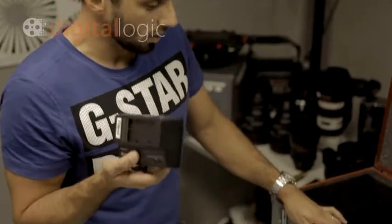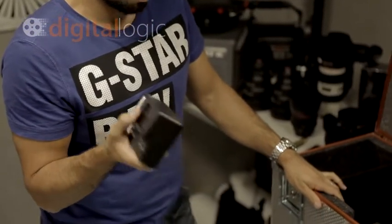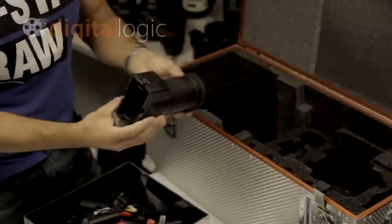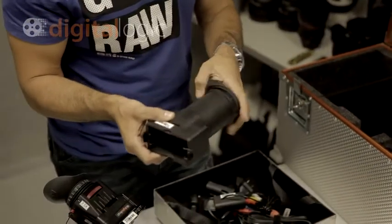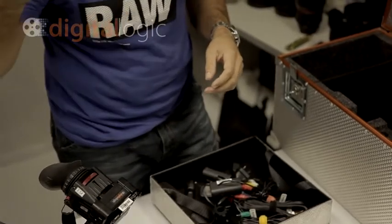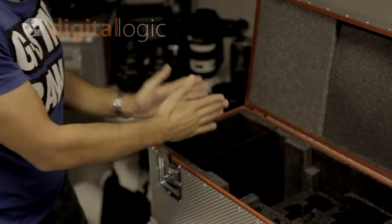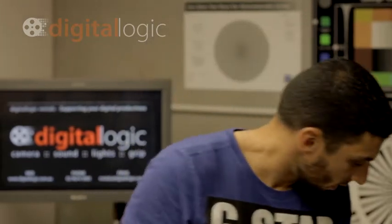We have the original Sony charger that comes with it, which you can use as an AC adapter or as a single charger. And we have the standard EVF tube that goes on the back there as part of the kit. We've also got options for little cases to go in the kit — a lot of people take the Sennheiser G3s or G2 wireless microphones and they basically fit straight in there. Or if they take an optional lens, like the Zeiss lenses, they come in a case that fits in there.